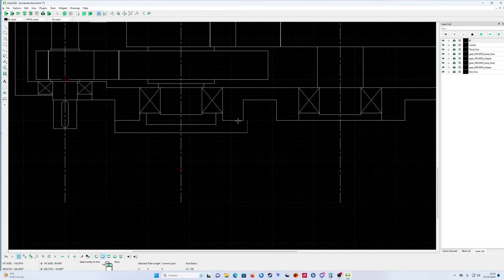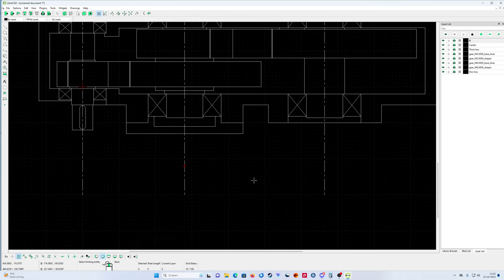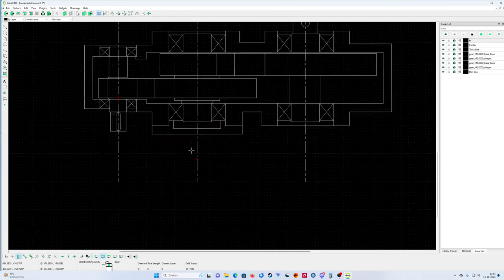Trim, sorry. Okay, that I don't like. You see there's a little bit of construction error. You put it and then trim like that. Yeah, that's it. So, cover number one.